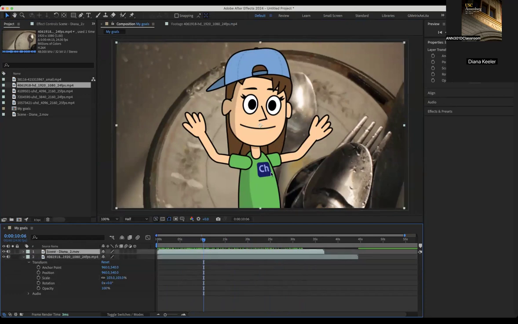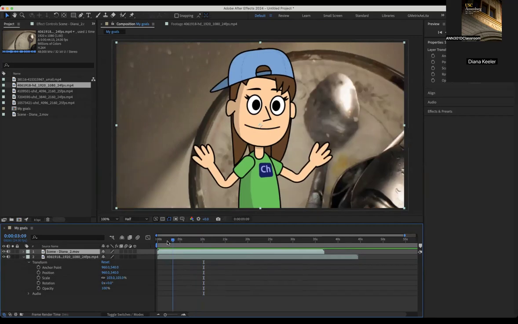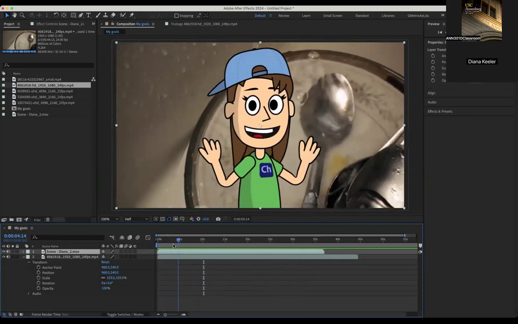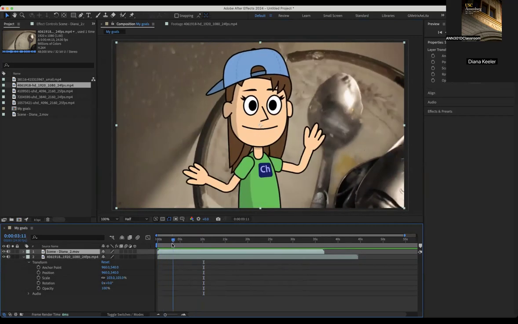This is where you can start to get creative and have some fun. We are going to take your Character Animator and then decide, should your character be big and in the middle? Should it be scaled down and maybe off to one side? Should it be on one side and then the other side? As I'm talking with this background video, we can see that the dishes are kind of off to the right in this one.